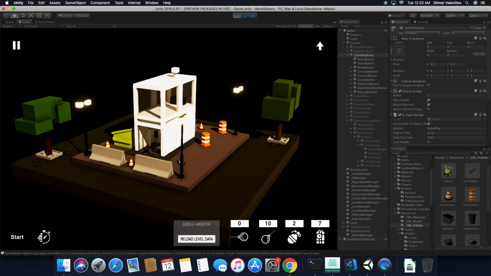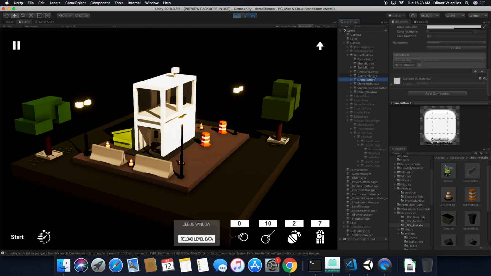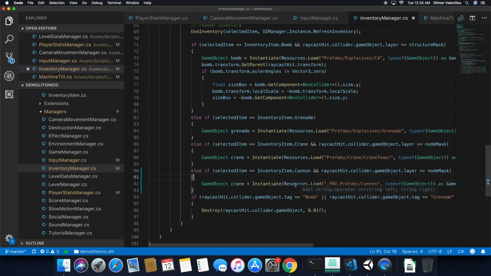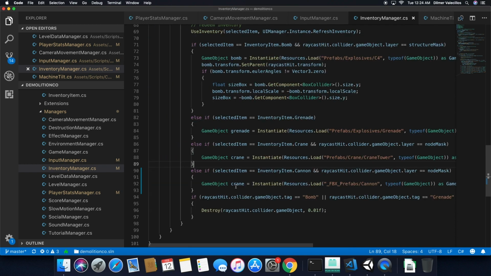And of course nothing is happening, because nothing works the first time, right? Okay, so let me see. I have my crane, I have my cannon. Let me see what I did wrong in here. And where the inventory. Oh, I see what I did wrong.